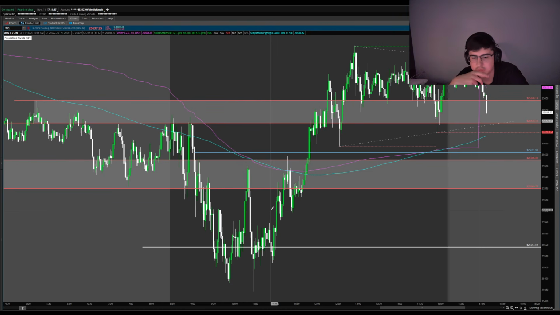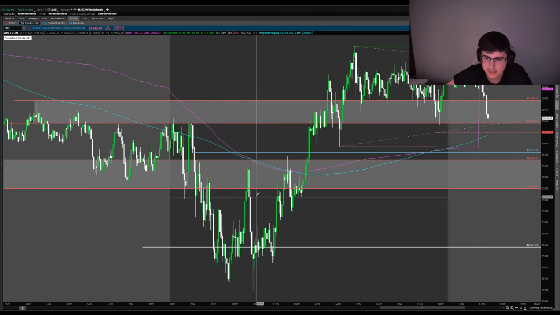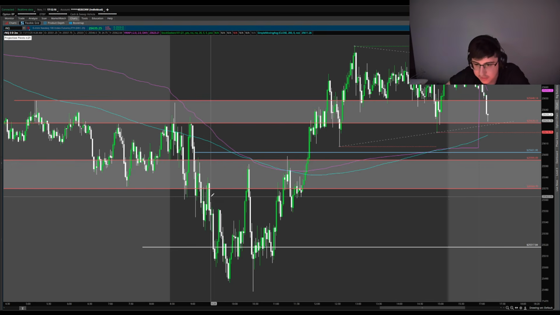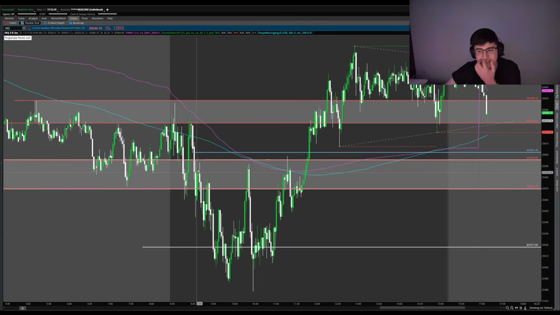Do you trail your stop after a couple candles? I don't trail my stop, but I do eventually do a break even. Correct, Alf. So I don't actually trail it, like I move it lower, lower, lower until it hits my take profit. But eventually, once we actually close below a zone, right? So for example, let's say we entered here, boom, boom, and now we finally truly close below the zone. Then I would go ahead and move to break even and then have the trade go its way. I never trail my stops. That doesn't mean you shouldn't or don't need to. But for how I trade, I don't do that.